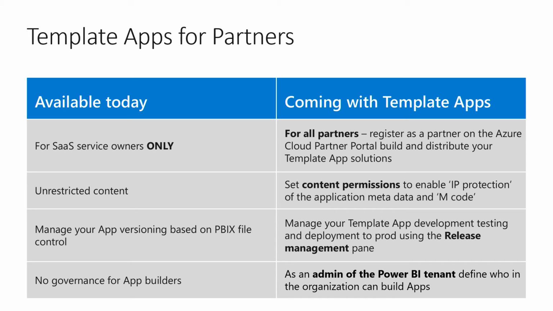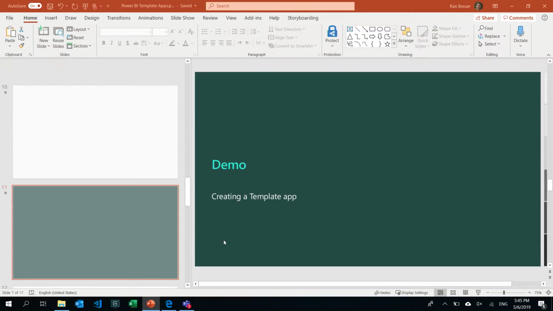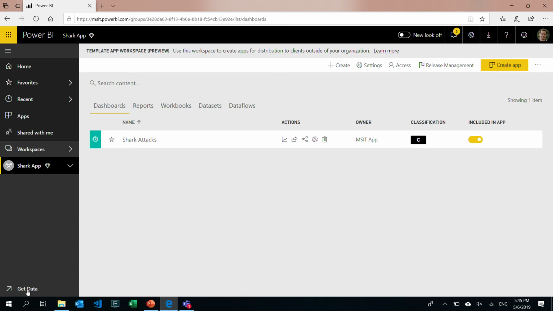So if you have a solution over some kind of data, you can templatize it and sell it as your own solution. Like I said, we offer governance, we offer IP protection in case you're interested in saving your IP with you, and the release management pane is new in terms of experience of SaaS service release management. Just to jump to the other side of that experience is the consumer side. I'm just going to use the same user for that purpose.